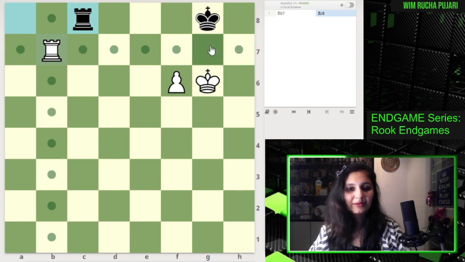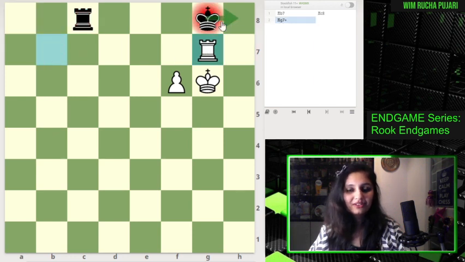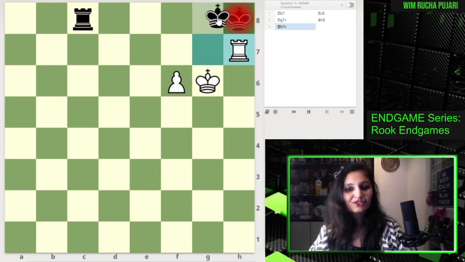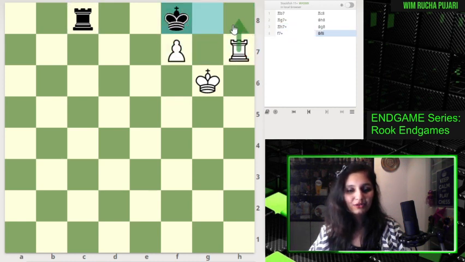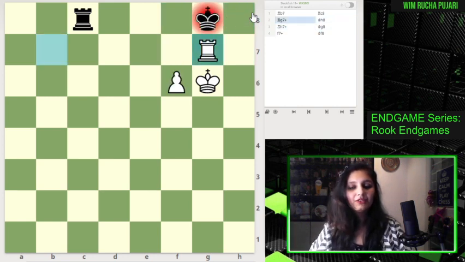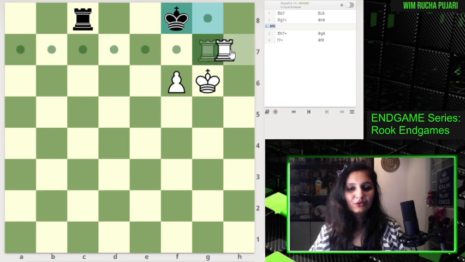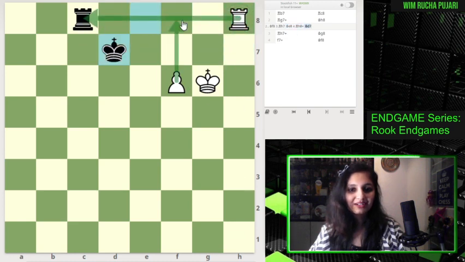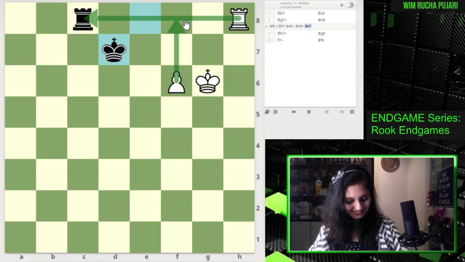We give this check. And now it doesn't matter, he plays king h8 or king f8. For both these moves, we will play rook h7. So this is easier because we just check, check, and rook h8. And if he goes to king f8, still rook h7 with this idea, rook h8 is winning. And even if he defends the rook, we just exchange and promote the pawn. So this is winning for White.